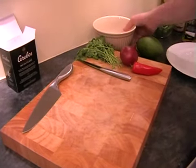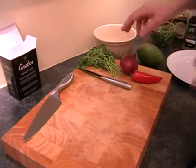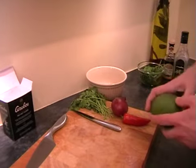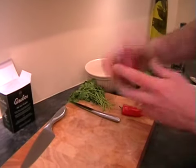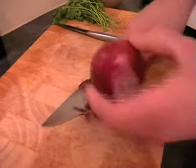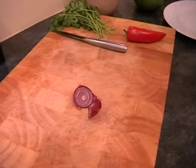So we're going to make the salsa now. So the first thing to do, we'll do the mango last because the mango is going to be the messiest one. So we'll just do the onion. We'll do this nice and slowly.